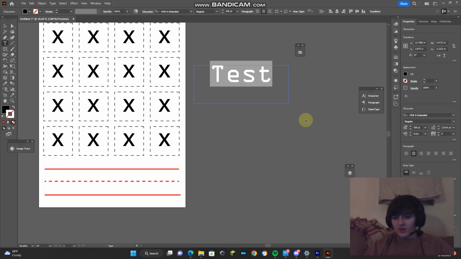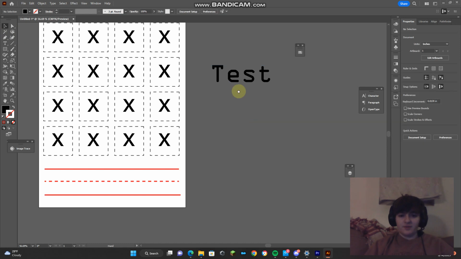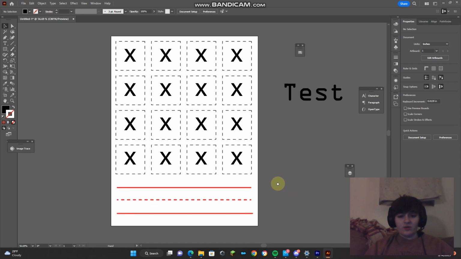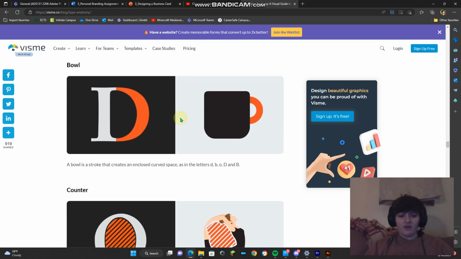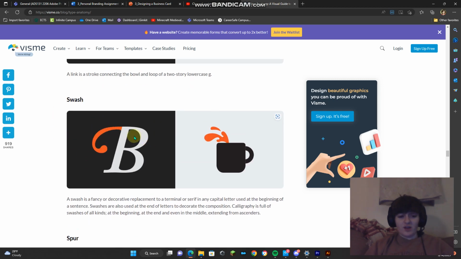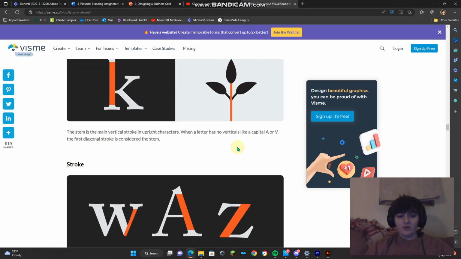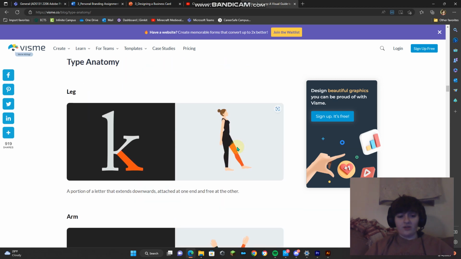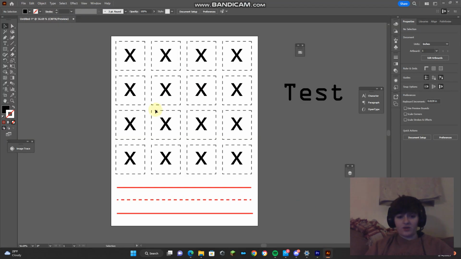So I like that one. It's very modern. So if this is the font that I'm doing, I am going to go through and see what I can label on my own. So not every font is going to have all of these things, right? Specifically, swashes, not every font's going to have a big curly thing on it. But if you do find one that has it, that's something you could label. So I would start with the ones towards the top of the list because every font will have something with leg in it, right? Every K will have a leg. So I could go to this and say, okay, maybe I'll start with K.